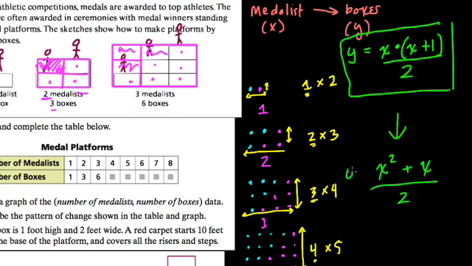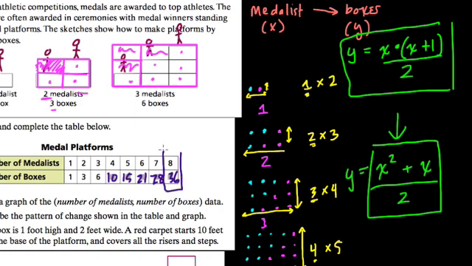And this is a quadratic equation. It's not linear. The rate of change here is always changing. So we can apply this formula if we go back to our table. We notice it goes up by 2, and up by 3, up by 4. For 5 boxes, it would be 15. For 6 boxes, we go by 6, so it's 21. Then we go up by 7, or 28. And we go up by 8, or 36.